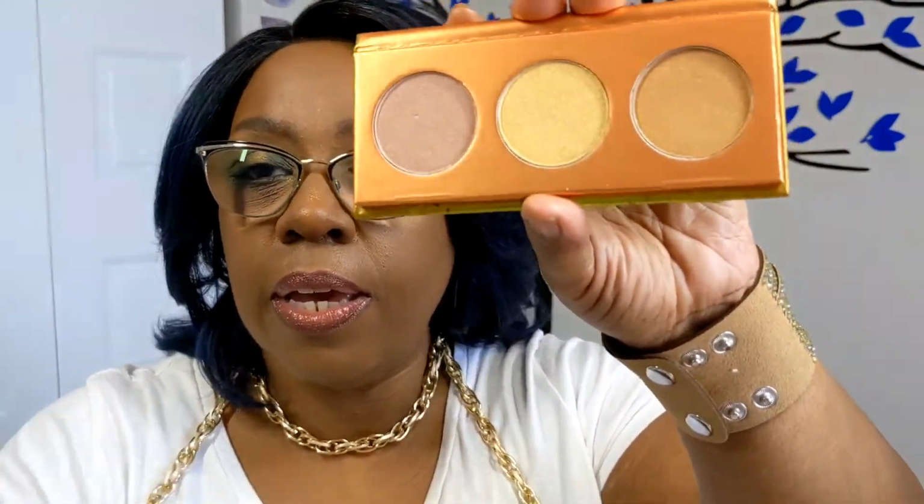This bronzer palette is fantastic. It was fantastic. And this is by Zara, and the name of the palette is Gold Crush. These were the shades, okay? This is what I used. And I have to admit, I like it. It does not overpower my face. I don't look super shimmery and like the sun. No, I like this a lot. I like it a lot. Didn't use a highlighter, just the bronzer.